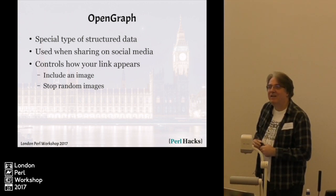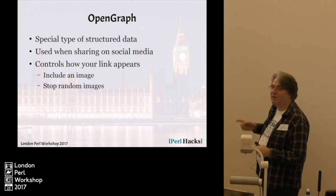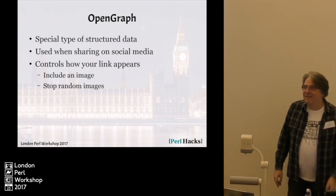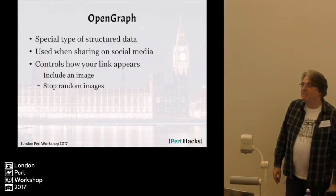Maybe just a hint. There is the Facebook linter, which you can use for any document. It will check whether your Open Graph data is correct or not. So you get a preview of whatever you do. It's a pretty cool tool. Yeah, but if people don't even know what Open Graph is, then they don't know to try that kind of thing. It's called Facebook linter, and it will even tell you what's wrong with your site. So which tag is missing or what's wrong with the resource.